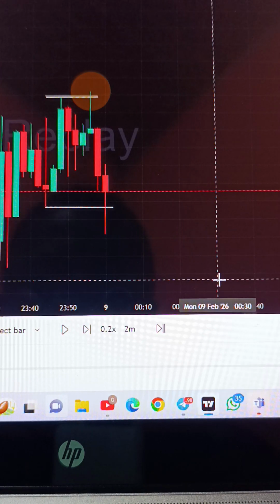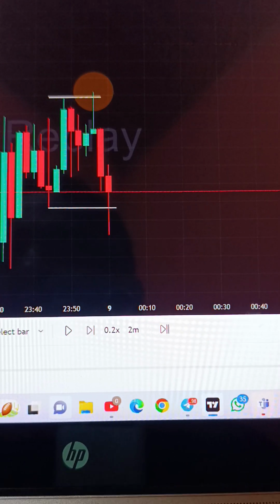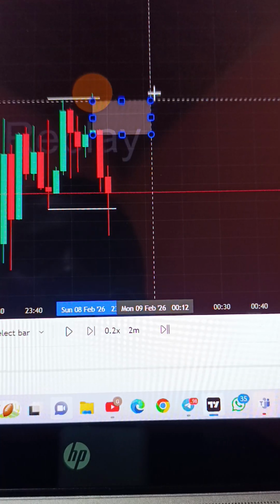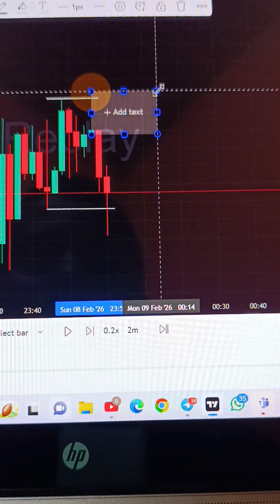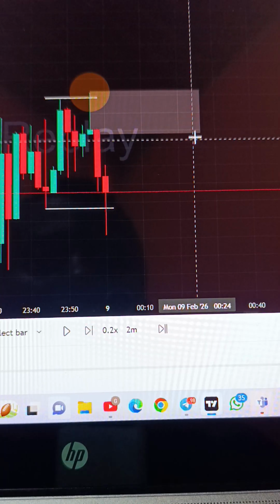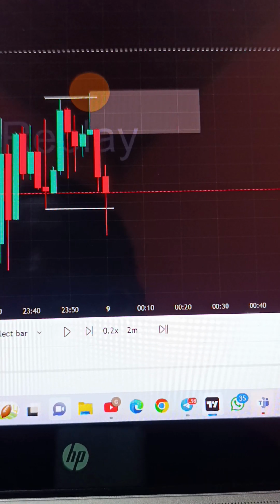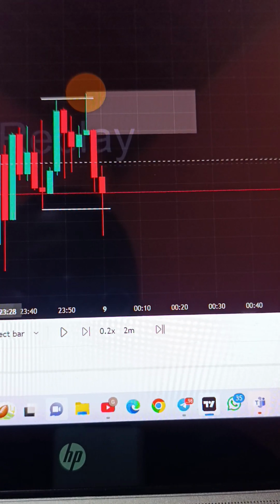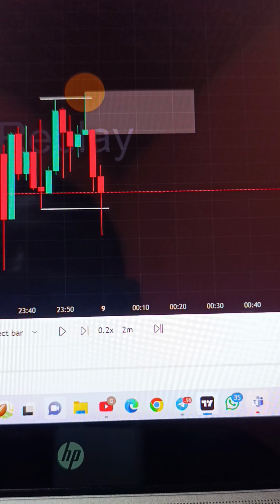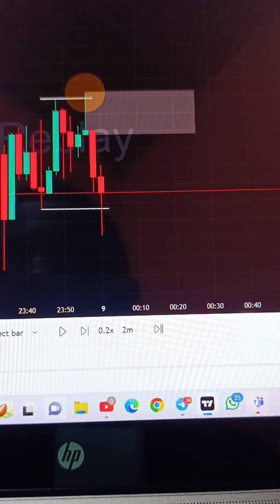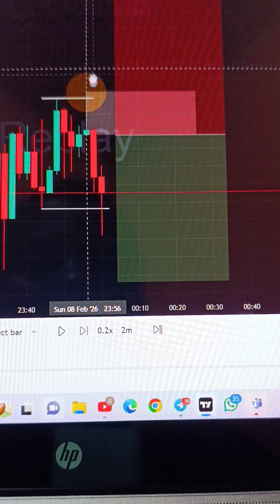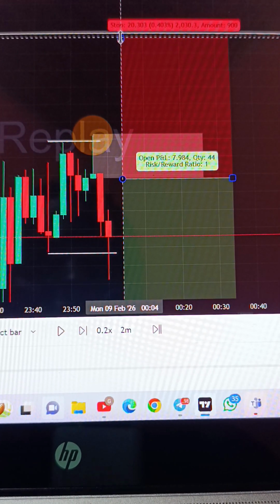Now, at the break of structure, we are going to mark out this other block precisely, because this was a candle that led to the significant drop. So we are waiting for price to tap into this zone and then expect a sell. And as you guys know, we target a 1:4. This trade just took place some few minutes ago, and then I just decided to document it.